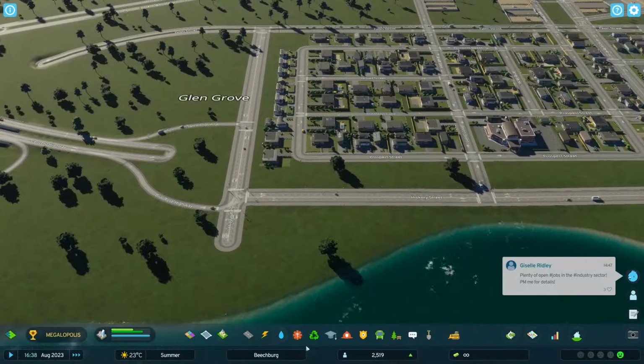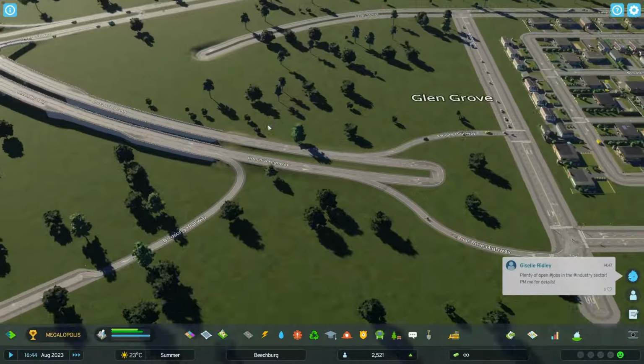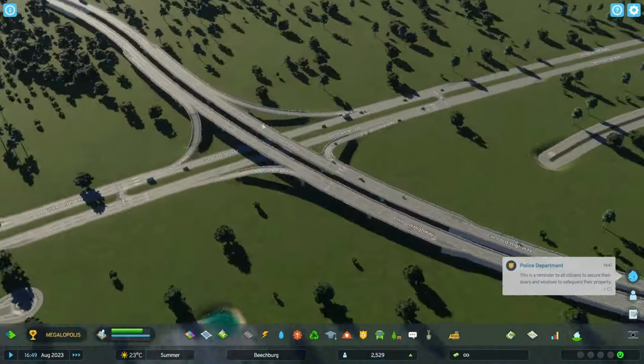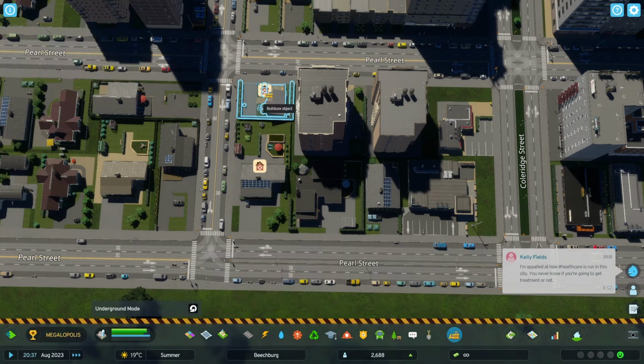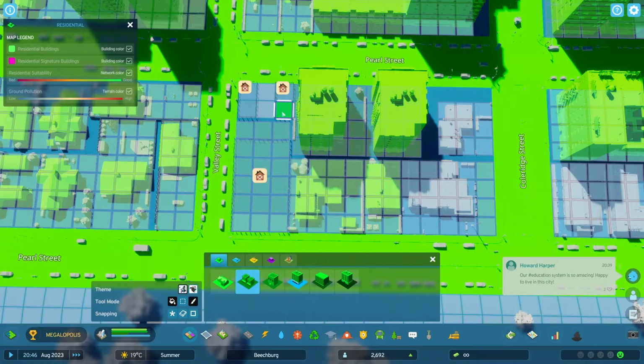Just look at all these cars zooming around our new Glen Grove. This looks very spectacular indeed, and I like how it's on the other side of the freeway, so you kind of have to use the freeway to get to this estate, because I've noticed that not many cars have been using this interchange I made, and I really want to see some cars on it.